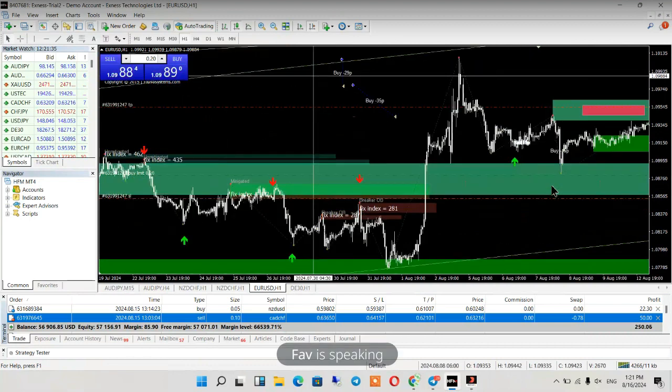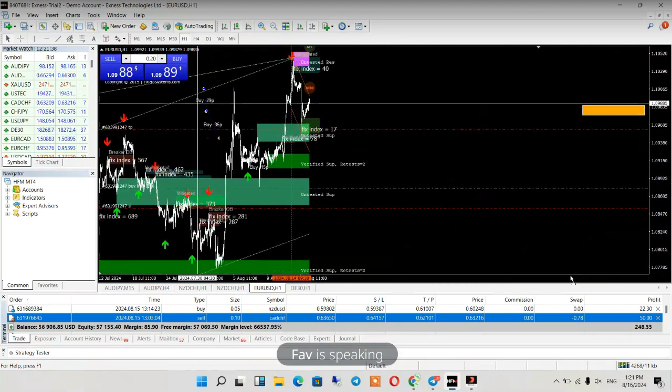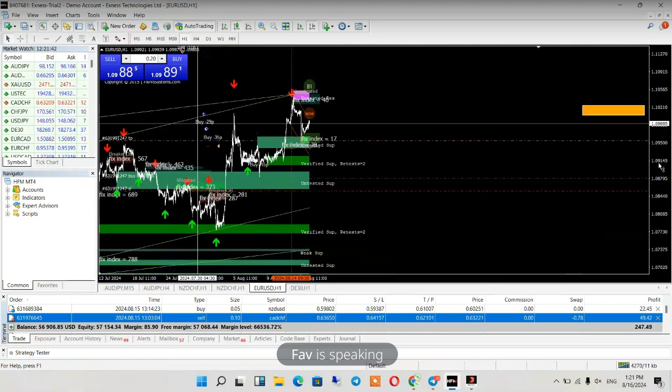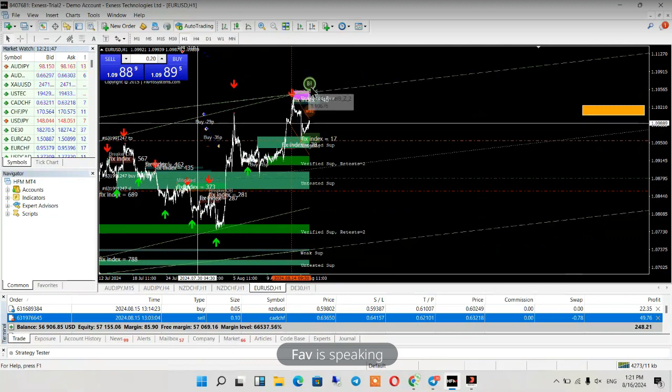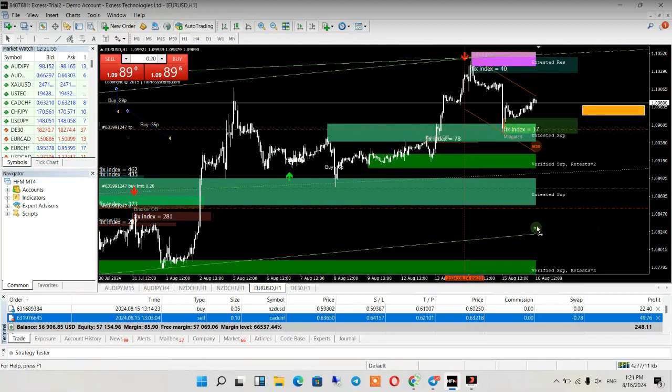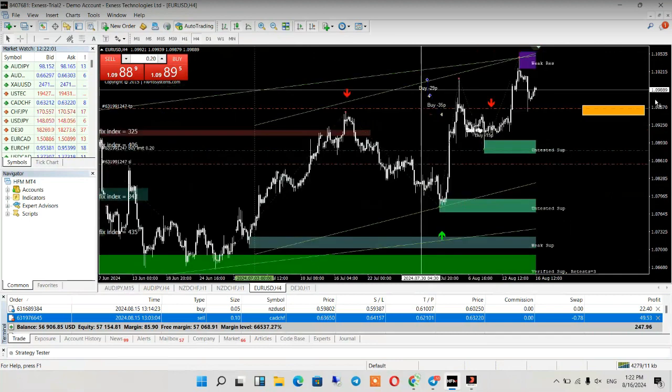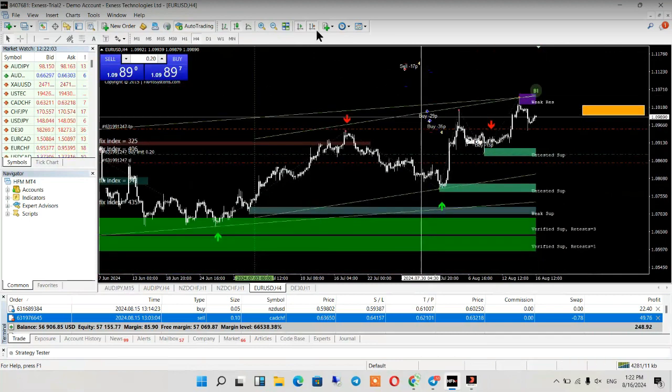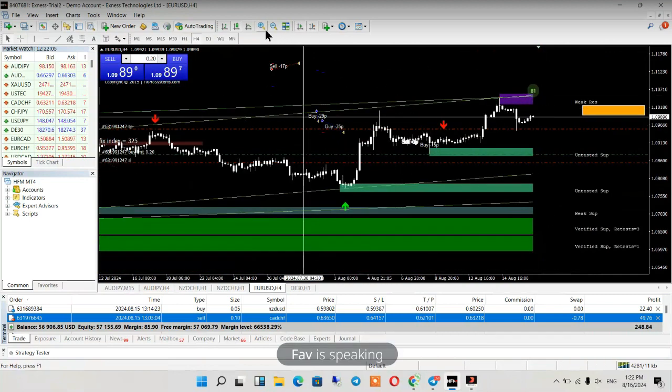And if for any reason price decides to break down, then I will observe why price is breaking down, what exactly is going on. I will look at the 1 day time frame. There's a 1 day time frame channel here. There's another 1 day time frame channel here. So let me move to H4 to make it easier. But on the daily time frame, it is bullish.